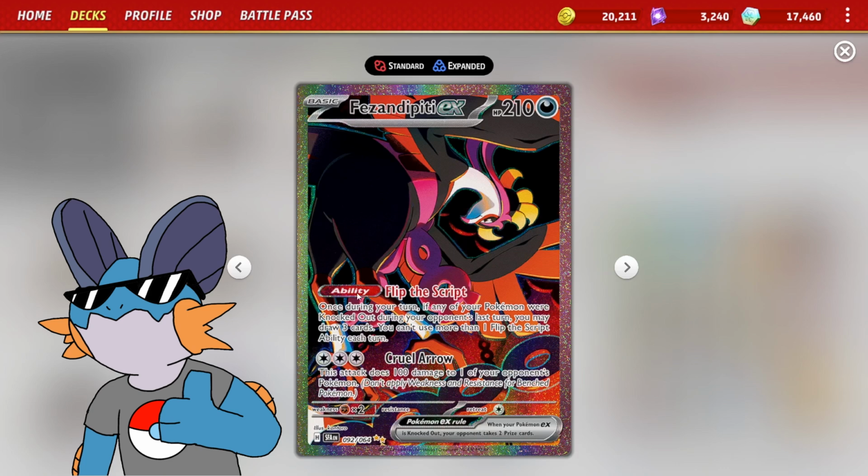Fezandipiti EX has the Flip the Script ability, which is the most important thing about it. Once during your turn, if any of your Pokemon were knocked out during your opponent's last turn, you can draw 3 cards. This is basically Oricorio GX from back in the day, reincarnated as a new bird, and it's very powerful. Allows you to kind of reset your hand.